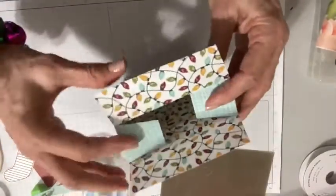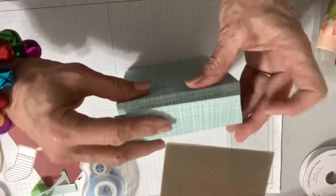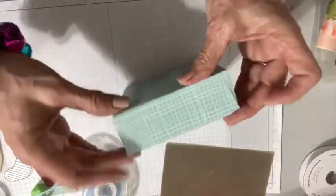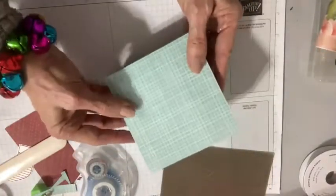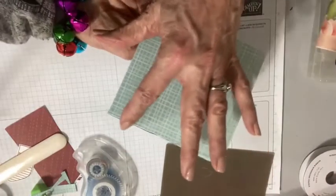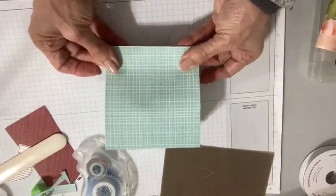So now I've just put these little flaps in and this one in, and I put adhesive on this one. So now, look how nice and tidy that is because of those little mitered corners. And now this is just going to have a little bit of stuff on the inside to make it really hold. Now, I can tell there's a little seam here, so that's going to be the back of my box. And then I'm just going to pinch together like so.